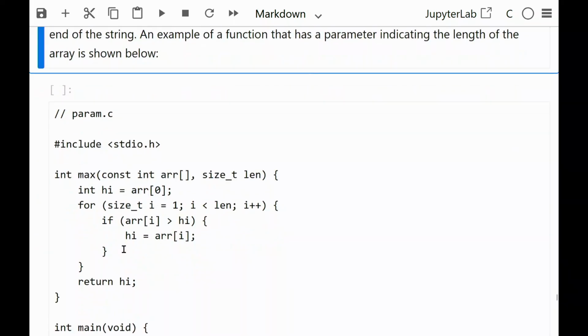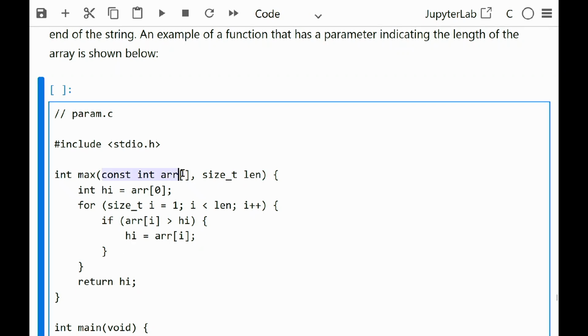If you wanted to write a function that finds the maximum element of an array of int, it's probably most convenient to add a second parameter that is the length of the array. So the user has to tell you their array and the length of the array that they're searching over.